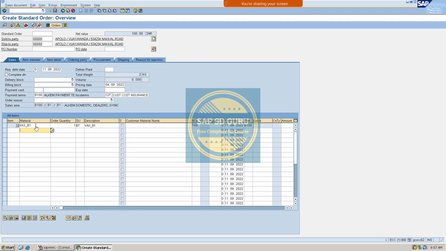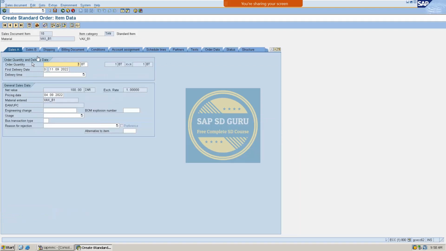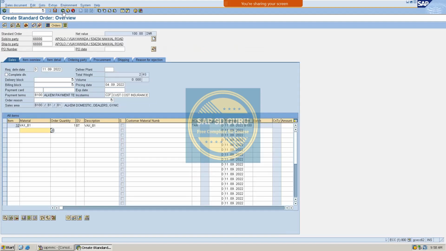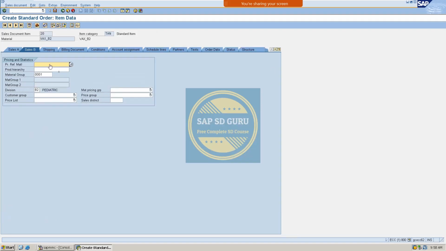I have given the material, and if you go through the Sales B tab, you are able to see what exactly the division is. And now let me give one more material, VAX_B2. This is the material we have created for the division B2. See here, in the division field the value is B2.